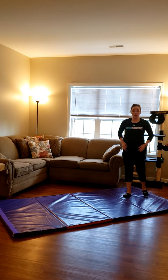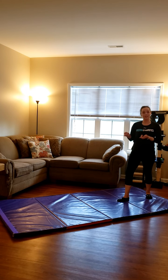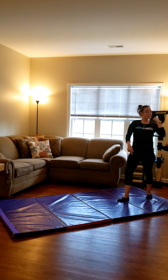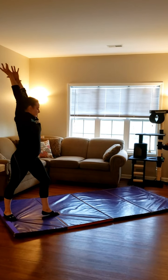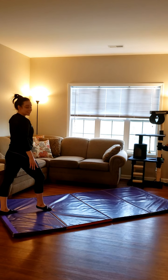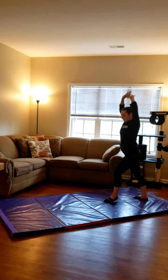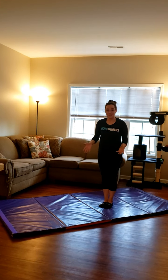We're going to do lunge cartwheel. So you start in a lunge, your good leg lunge, and you land in your bad leg lunge. So it looks like this. I'm facing this way, and I'm going to land facing that way. All right, ooh, I almost fell out of that one. So one more time, good legs in the front, arms are by my ears, and finish. Okay, guys, the next thing is a round off.